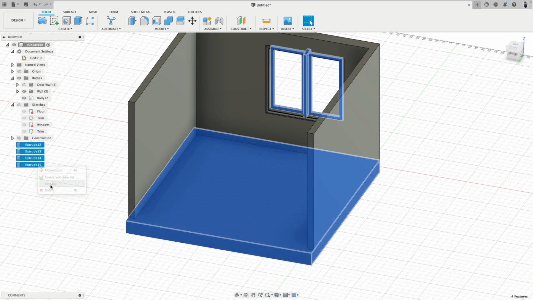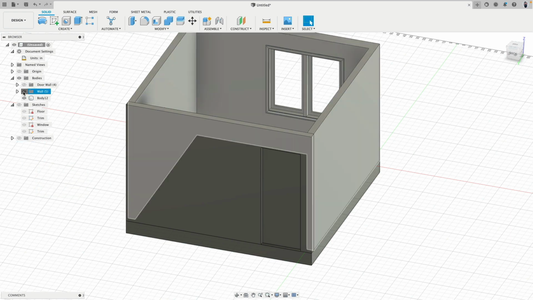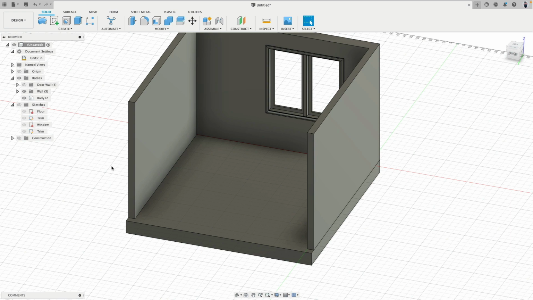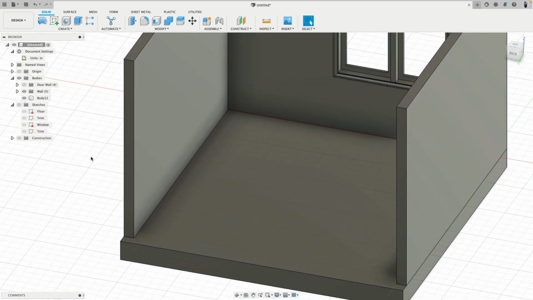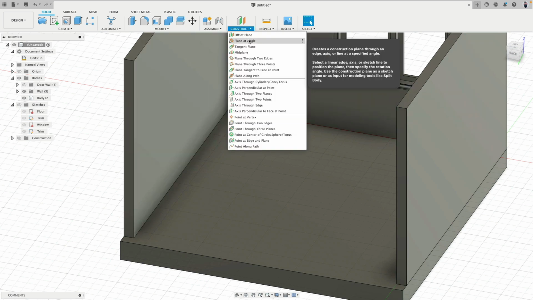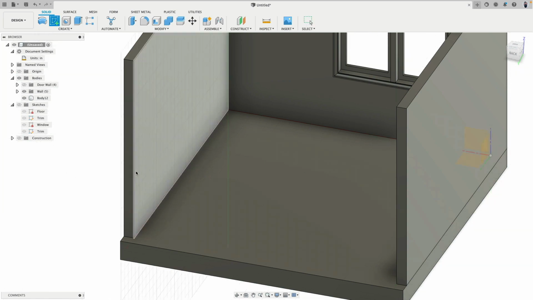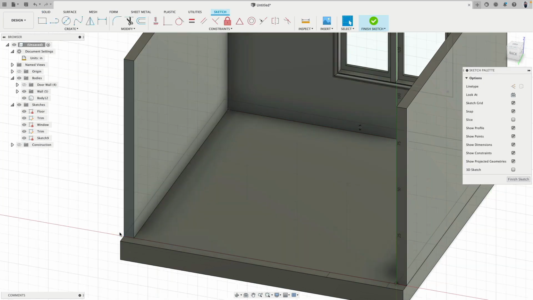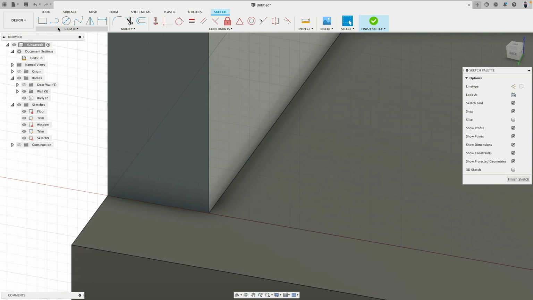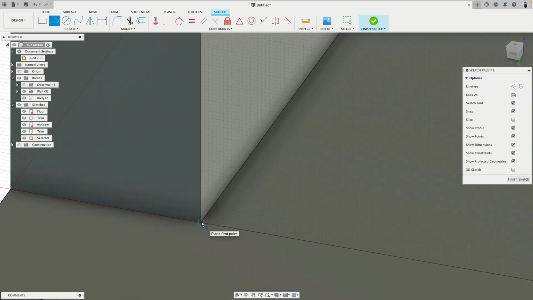In my case here, I will right click dissolve these elements. I have to turn this off again. Sorry. So where do we start with the baseboard? I could select this line and do this trick with plane and angle again, or I can also, for example, use this face here. It's very easy to draw on this face. So sketch on this face. Then here is my line command. So on this element, you see here, I can snap onto it, click, and then this should go up 4 inches. Very good.